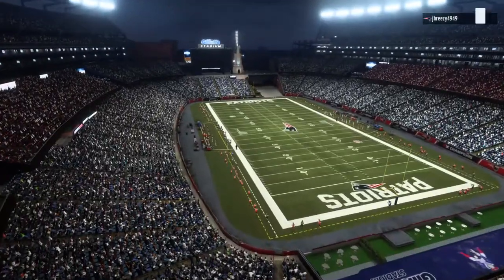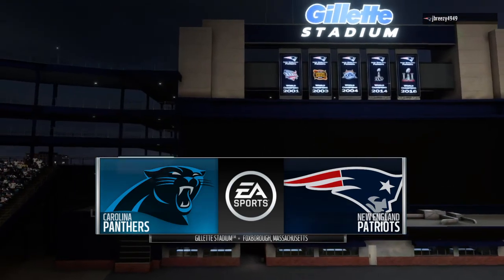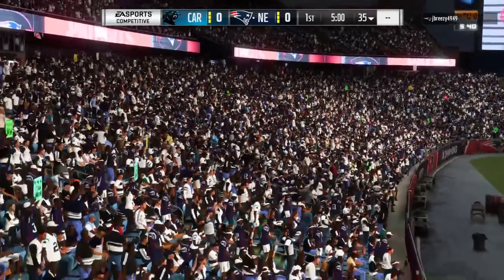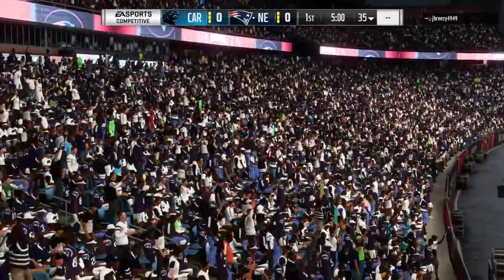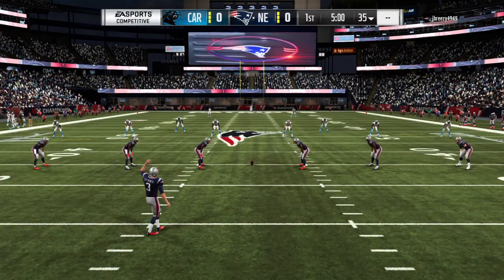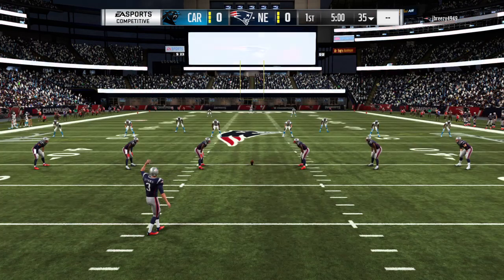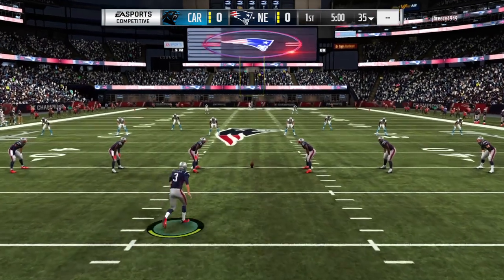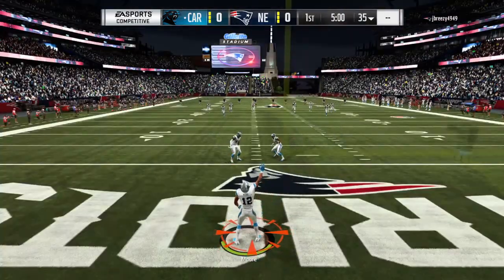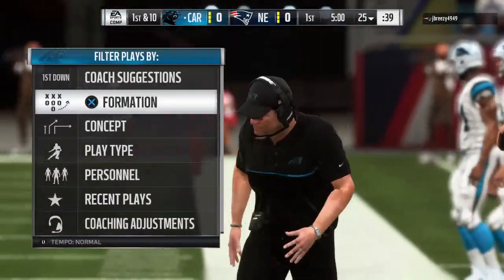It's the NFL on EA Sports as you get a look inside Gillette Stadium here in Foxborough. A moment ago, the pride of Massachusetts, the Patriots, introduced to this, as always, sold-out crowd as they get set to go head-to-head with the Carolina Panthers. It's a rematch of the 2004 Super Bowl. The Pats and Panthers are underway. And a fair catch signaled for and taken successfully.